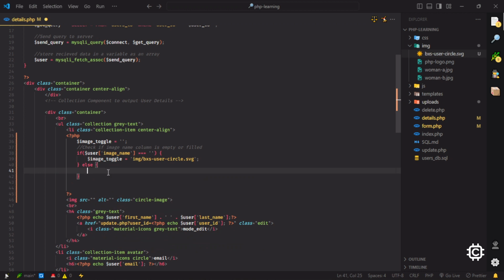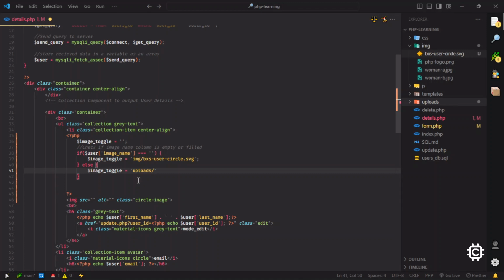Then the image toggle is now equal to, we know we're using the uploads here. So we cannot reference it directly, we reference it from the database. So I'm going to use single quotes again, and this time I'll say uploads slash.